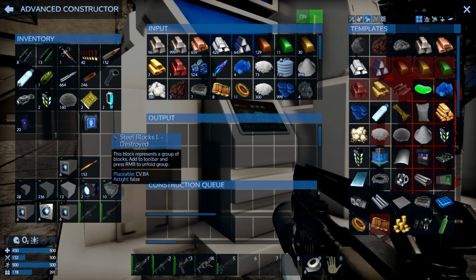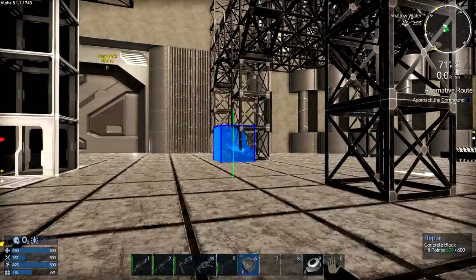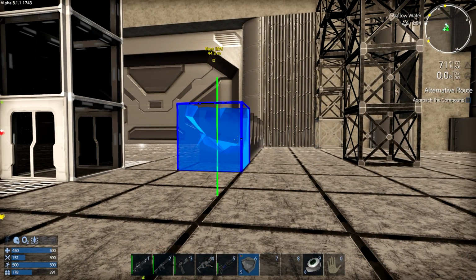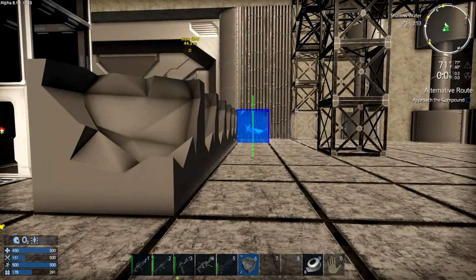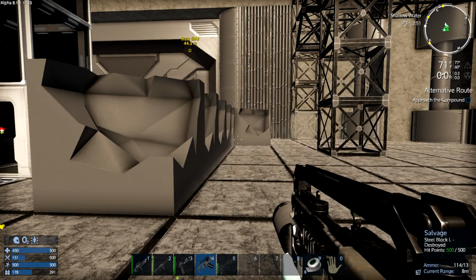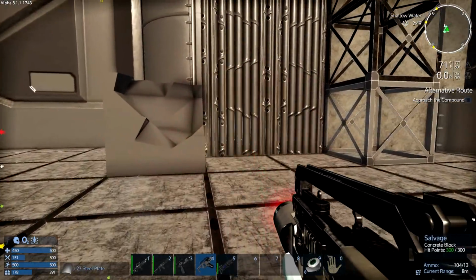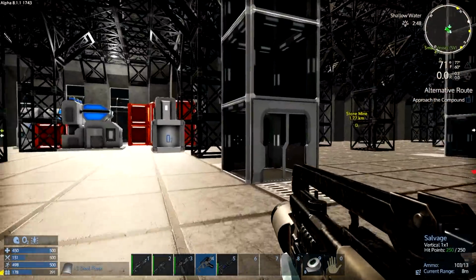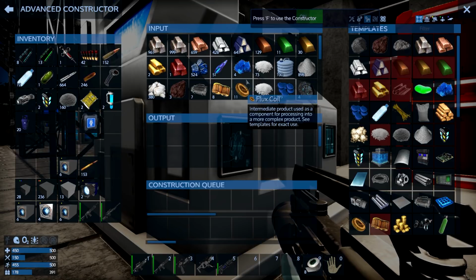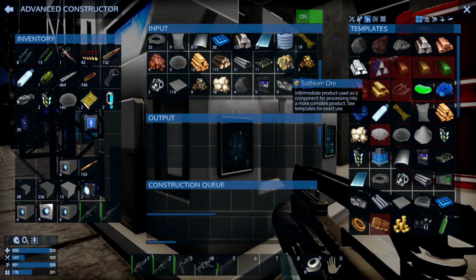Yes. And yeah, these broken blocks. I don't need broken blocks as far as I know. But instead of switching back and forth with the multi-tool, I can just pick them up and then come back here and just turn them into the metal plates. There's a bunch of steel plates right there. So, boom, just like that.